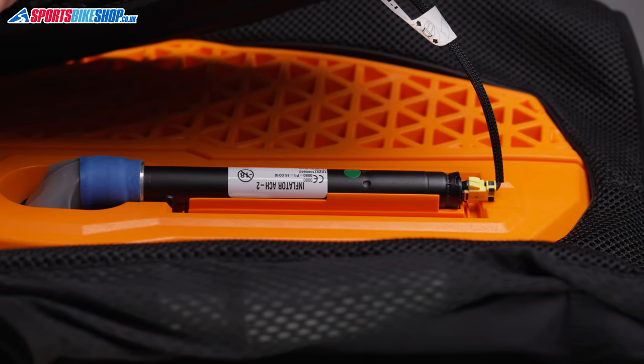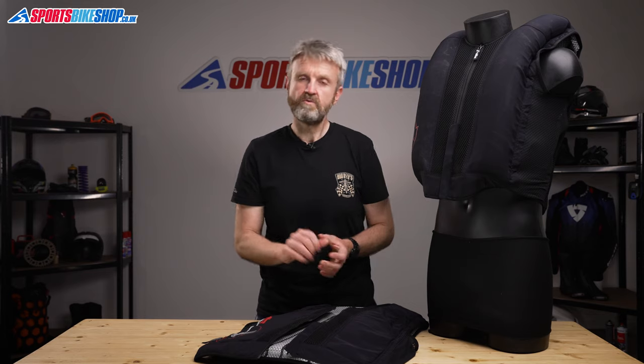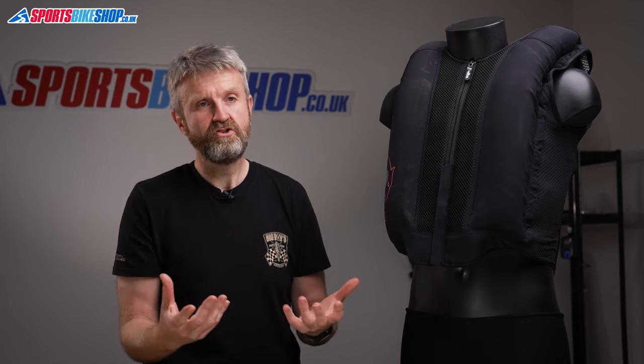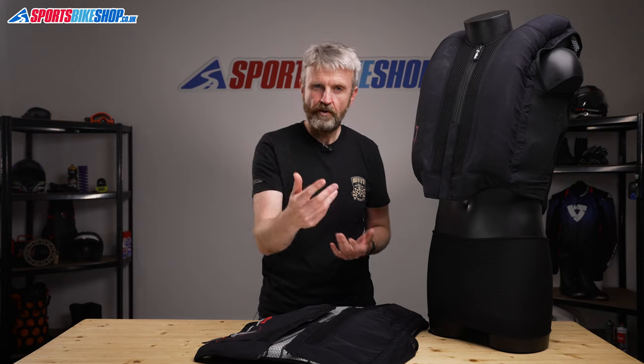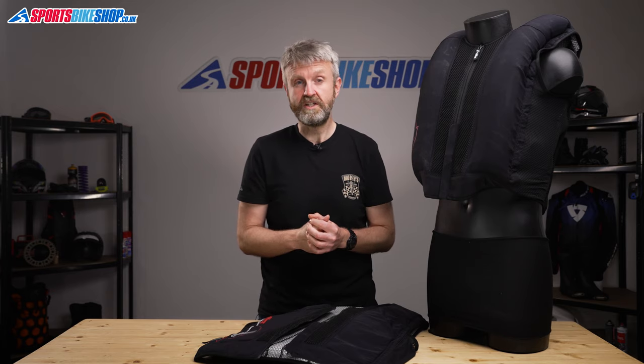It's 90 quid for a new inflator. And again, as long as there's no damage to the vest or the bag, then you can just screw a new one in place and you're good to go again. There isn't any need to send it back to the manufacturer as you do with some other airbags, although you will need to return it for checks if you're unlucky enough for the airbag to have gone off three times.